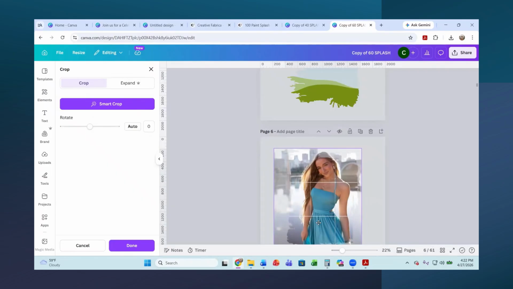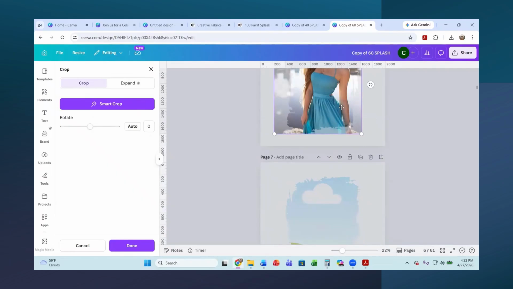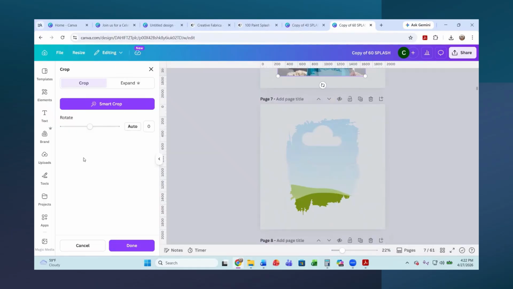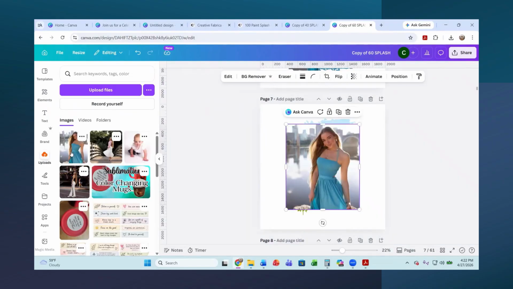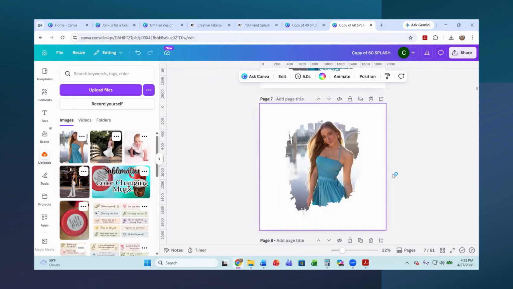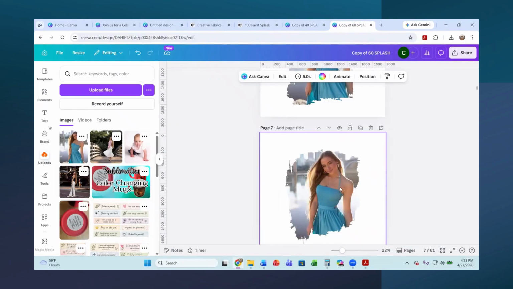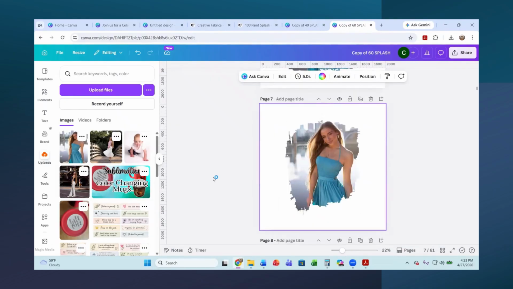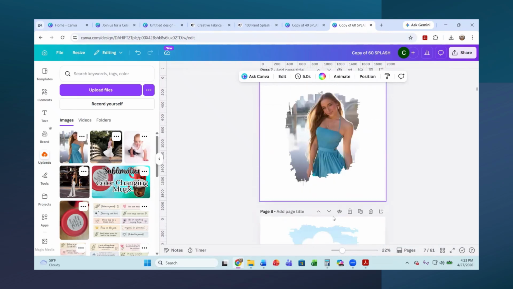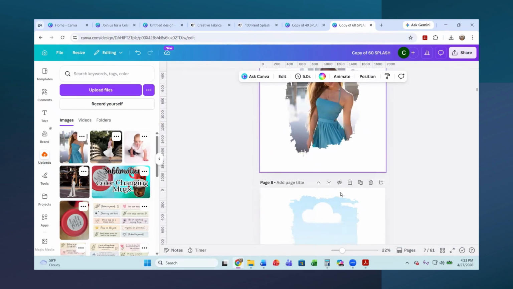That one didn't fit really well, and there isn't much that I can do with it, so I wouldn't want that picture in there. So again, I'll go to the next one here, go to my uploads, and I'll add her in this one. See if it fits a little better. See, there you go. That one fits better. So you are going to want to play with these frames. And again, when you're using the Canva editable frames, you do need to fill them before you download them because you're going to download them as a PNG.